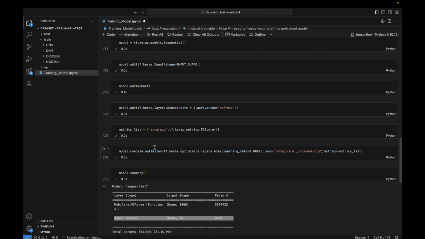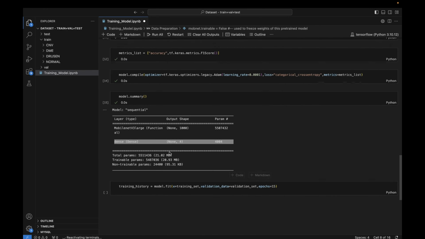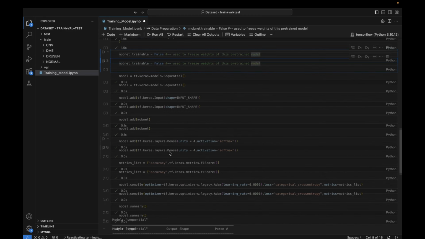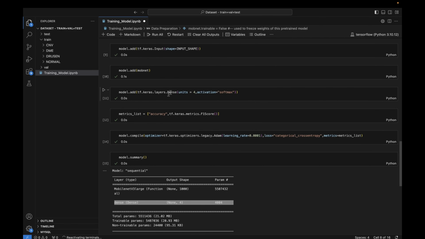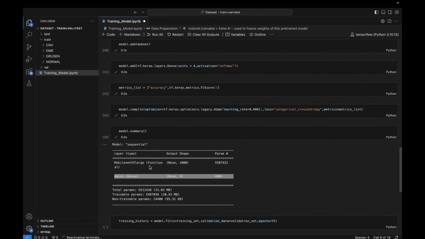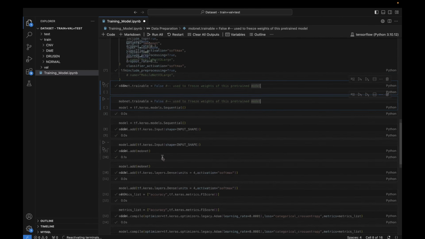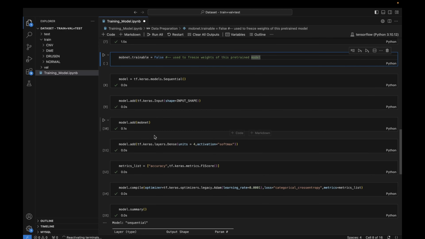We can train this MobileNet model also, and we don't want to freeze the weights, because freezing can also affect your model accuracy. If you have fewer training examples, then definitely you can't train this big model, this big MobileNet architecture followed by the dense layer. It's a 21 MB model. At that point you have to freeze the weights, saying that whatever features are learned by MobileNet, use that ability, add some 2-3 layers, and only train the last 2-3 layers. Don't touch the weights of this.